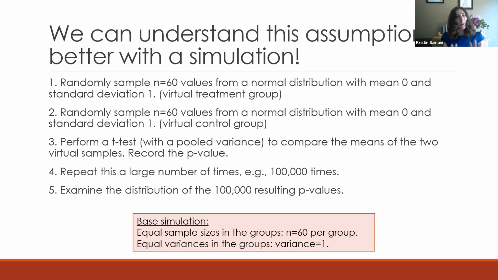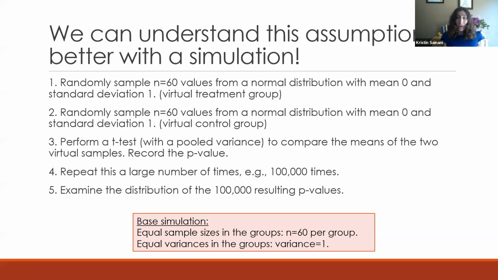But what I did is I'm setting up a simple case where I'm comparing two groups on some type of continuous outcome. So imagine I'm comparing two groups, treatment and control, on say VO2 max. And I'm going to measure VO2 max just for simplicity on a standard deviation scale. So I'm going to randomly generate 60 VO2 max values for the treatment group using a normal distribution with a mean of 0 and a standard deviation of 1. That's just your standard normal curve, and it gives me a bunch of continuous values for the treatment group. And then I'm going to randomly generate 60 values from the same normal distribution for the control group.